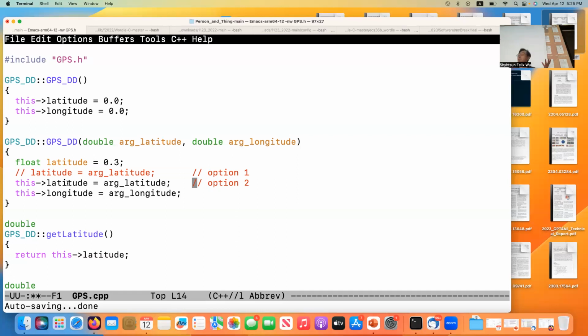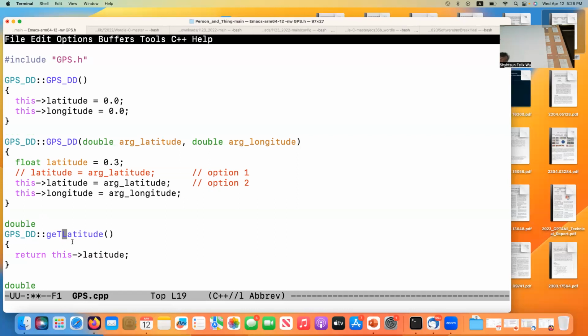So how do I know it's a member function? Any function that's defined with the class name followed by a double colon means this is a member function of GPS-DD. The compiler is going to check, by the way, just to follow up on your question. Whenever you do this, for example, if I make a spelling mistake and instead of lowercase, say get latitude, I make it a capital T. Okay, I make a mistake here.